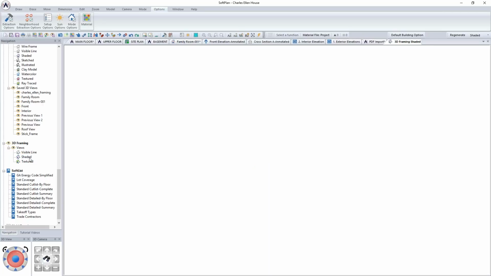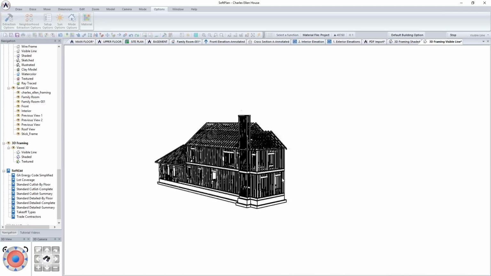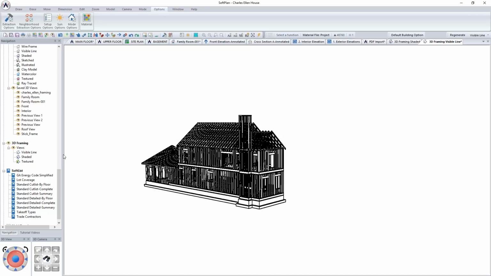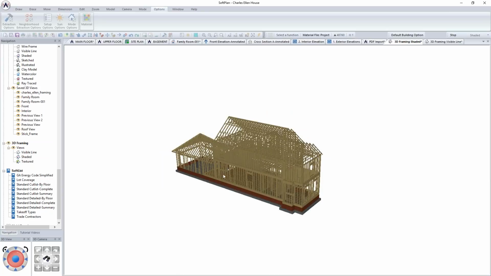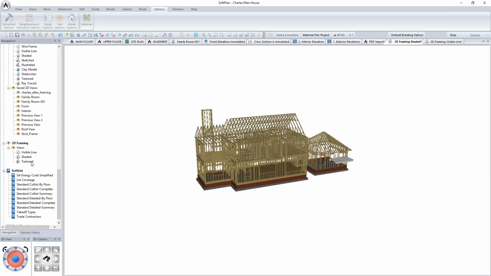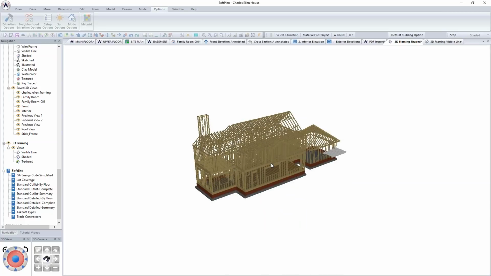So what we did is we tried to just expedite this process for you by making it a single click. And so what you can do is under the navigation menu, you can just come in and you can generate what you want your model to look like. And so here I've just done the visible line because that's going to generate the quickest. You can go in through the shaded, that's going to generate fairly quickly. I'm not going to generate the texture, although it would generate decently. At this stage, you get the gist of what it will do.